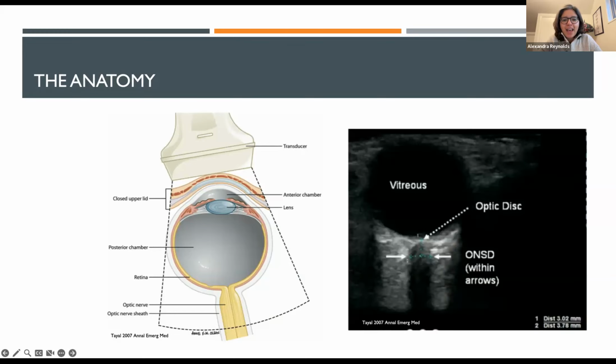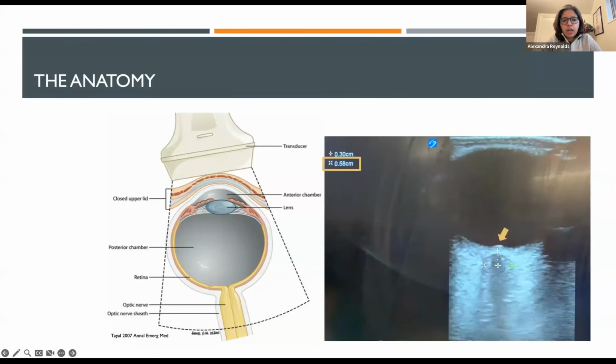because those are the people who use ultrasound the most. And you can see here the picture that you get. So this is the eyeball, this is the vitreous. This bright thing back here is the optic disc. And then here, you can't really tell the difference between the optic nerve and the optic nerve sheath. And you just measure 3 millimeters behind the optic disc, which is where the maximal fluctuations occur. And you measure the diameter. Now, that's a fairly normal optic nerve.